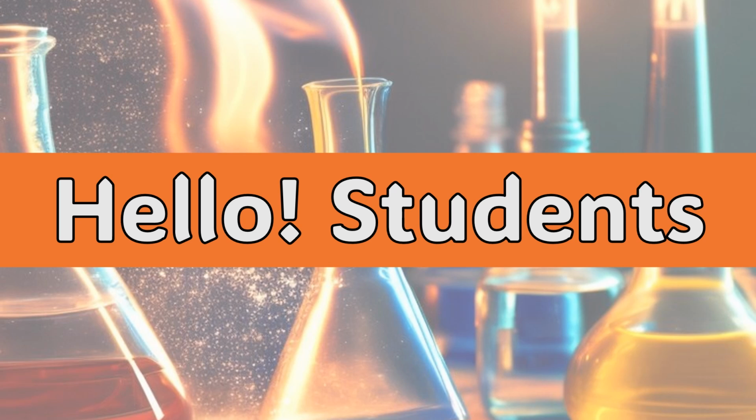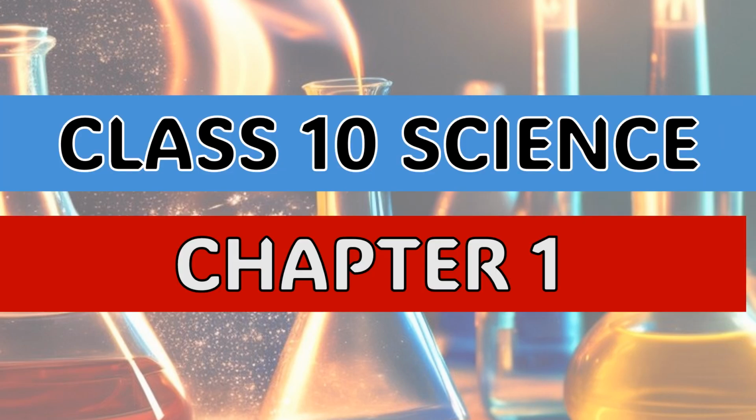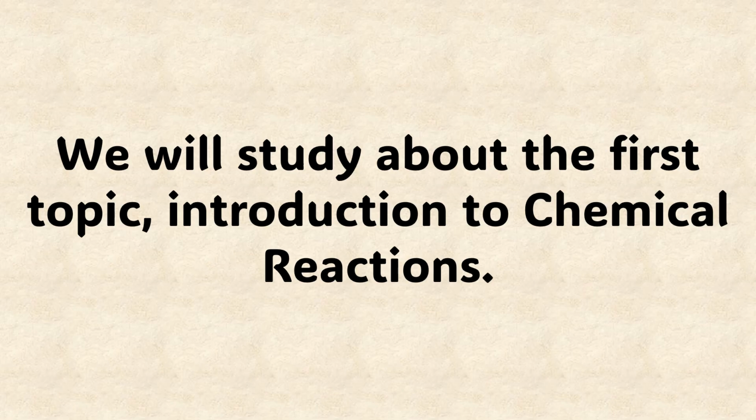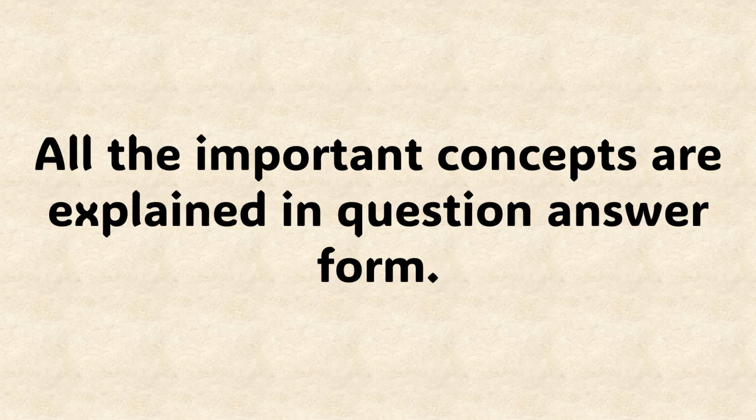Hello students. In this video we will learn chapter 1 of class 10 science. The name of the chapter is Chemical Reactions and Equations. We will study the first topic, Introduction to Chemical Reactions. All the important concepts are explained in question-answer form. Watch the video till the end to learn in an easy and simple way.